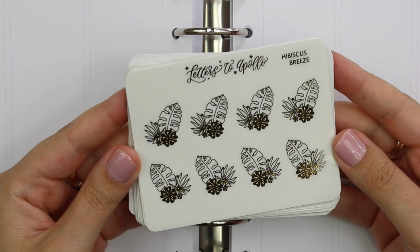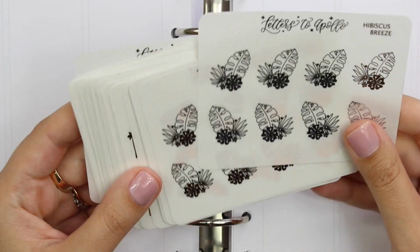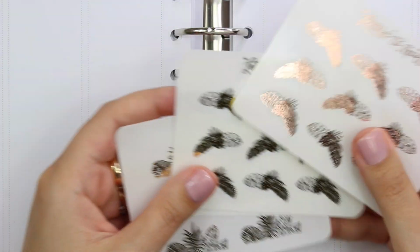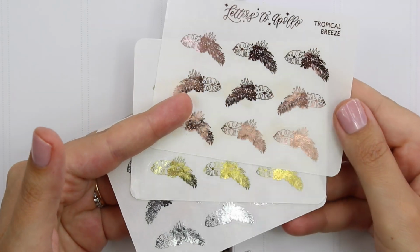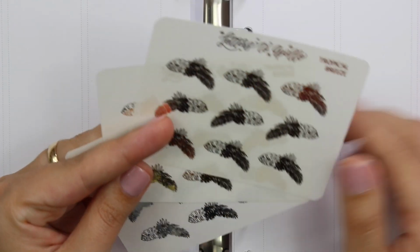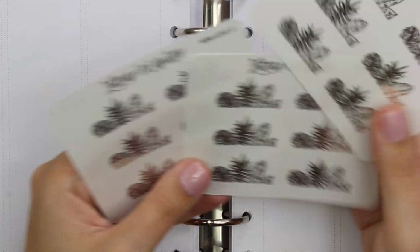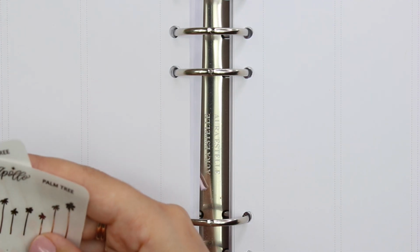They were all very tropical themed. So this is on clear paper called Hibiscus Breeze. All three foils here. I just picked up a lot of different tropical foil decoration. The way she was layering them in her planner was really cute. This one is also called Tropical Breeze. This one is called Mini Leaf 2. I think it's really cute for the bottom of a column. All three foils.